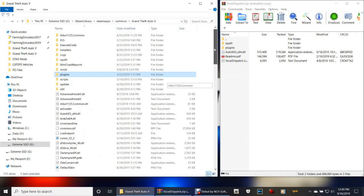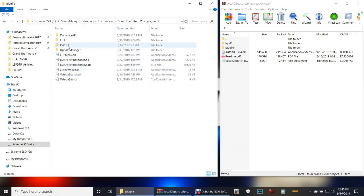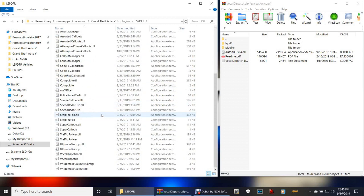Once you're done with that, scroll back up. You're going to go into your plugins folder right here. Okay. So click plugins, double click LSPDFR, and then everything's in alphabetical order. Okay, guys. So scroll all the way down to Vocal Dispatch because your V's are at the end. You got a .dll and an .ini. Double click that .ini file.